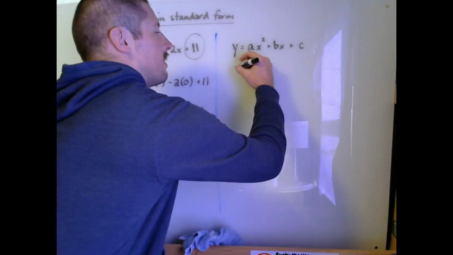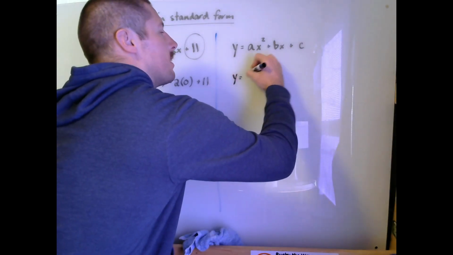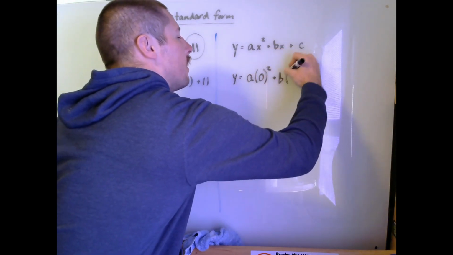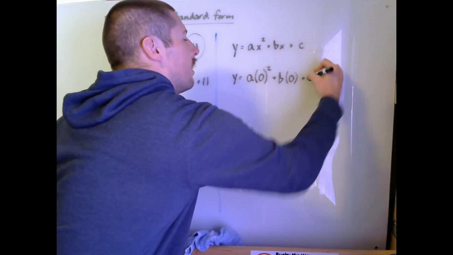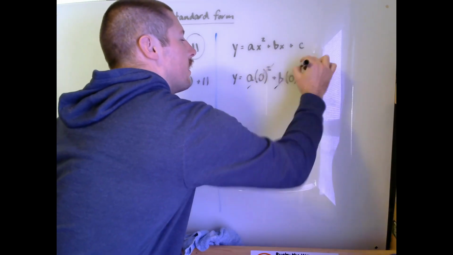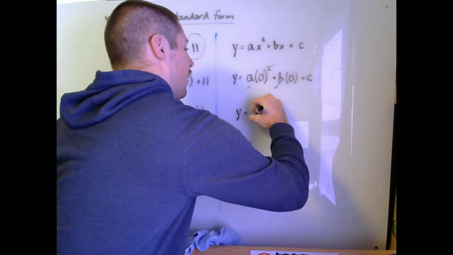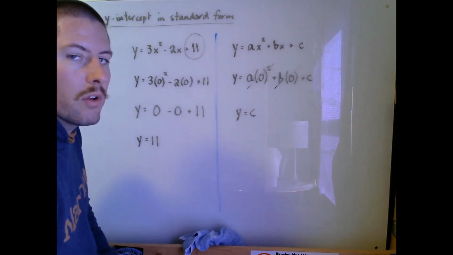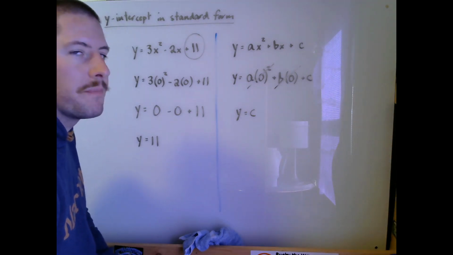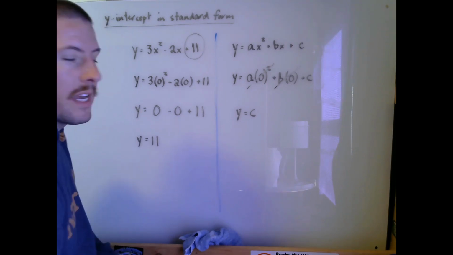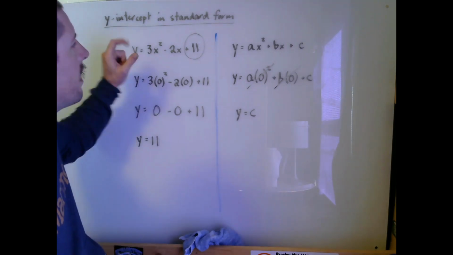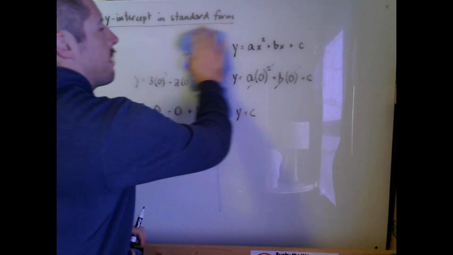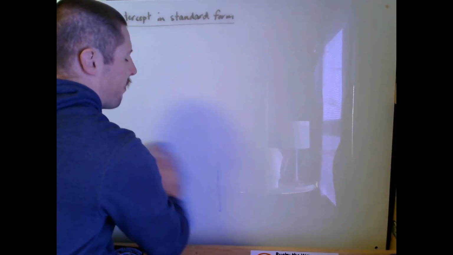In general, we can see that this will always work here. If we set x to 0, no matter what our other parameters are, it should always be the case that we end up with c, our c term, being the location of the y-intercept here. But before we walk away from this idea here, I am suggesting that we're looking at the y-intercept only in standard form, but I think it's simple enough for us to recognize that this same concept is going to work in other formats as well.